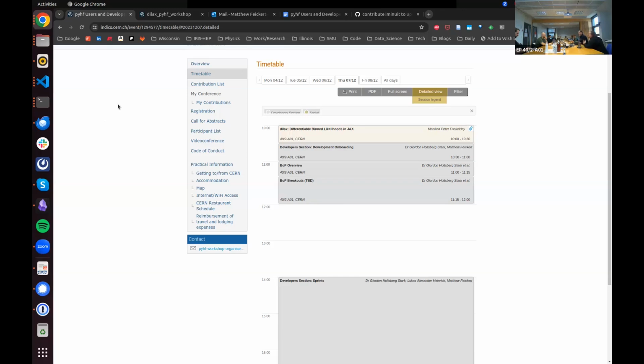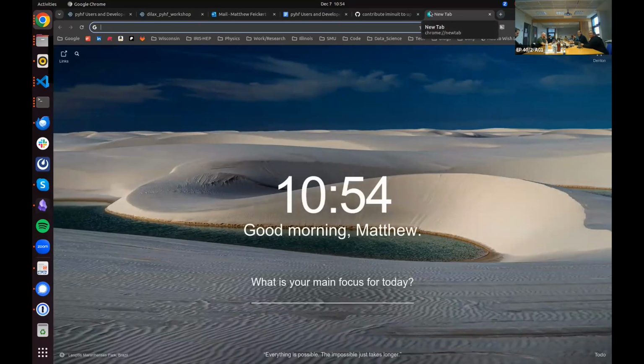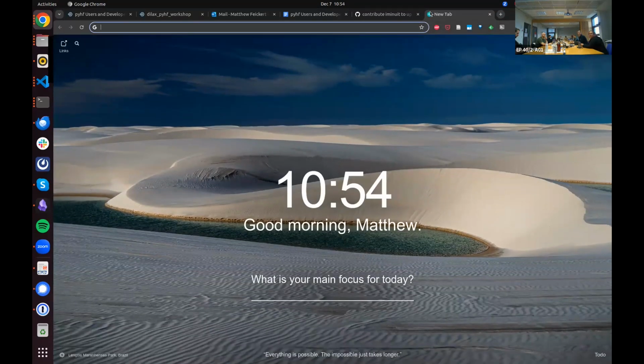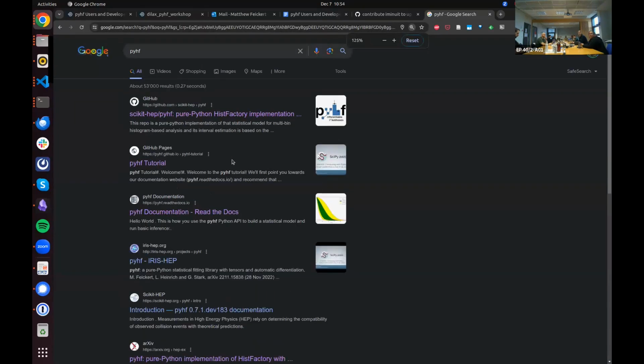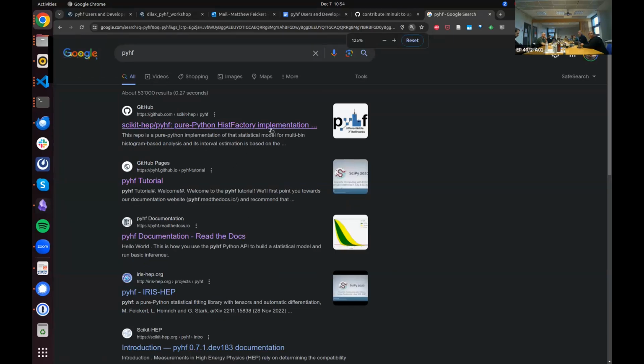So the first thing we're going to do is I'm going to move some Zoom controls out of the way so I can actually see what I'm doing. We're just going to Google pyhf, and I'll blow up my screen a little bit.